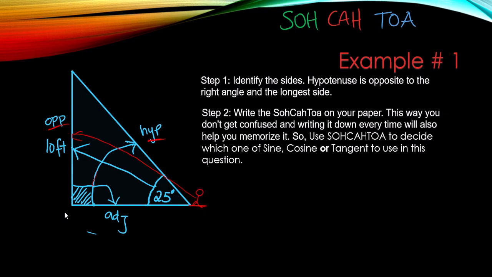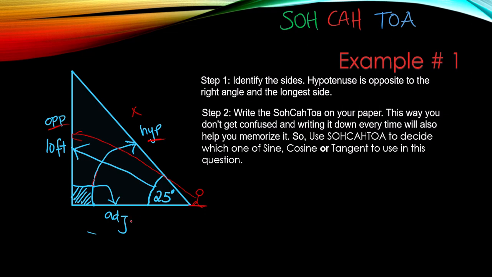Now we're going to figure out which one we're going to use. It's only one of them, either sine, cosine, or tangent. We have the angle given. The angle can be part of anything: sine, cosine, or tangent. We have to think about the sides. Actually, they're asking us to find the hypotenuse here. Here is the adjacent side. It's not given to us. They're not even asking us.